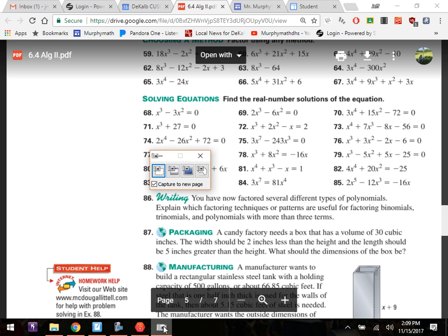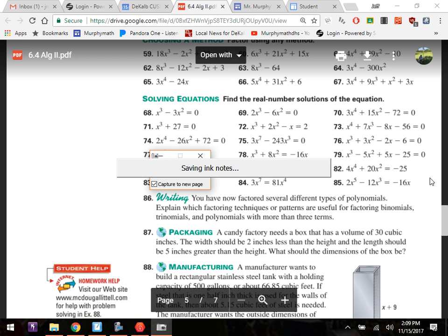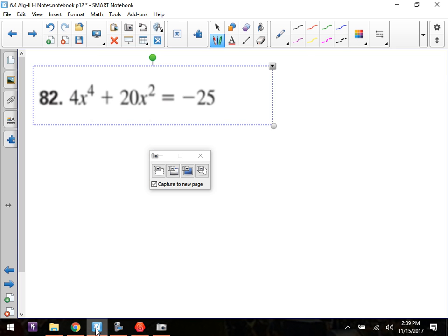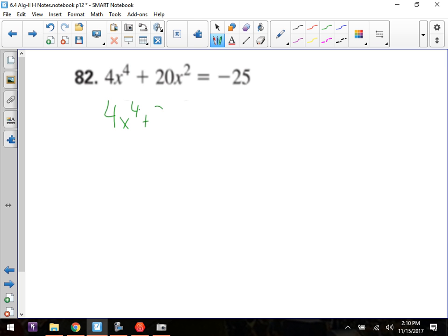What is your first rule of factoring? Take out your greatest common factor. All right, well, in this case, we wind up with 4x to the 4th plus 20x squared plus 25 is 0. In this case, I do not have a GCF. I don't have a GCF, so what I have to do is factor this one the exact same way that I would any other regular boring trinomial.